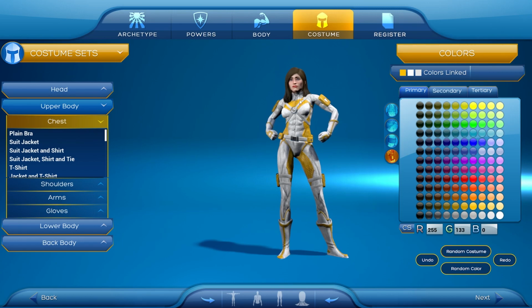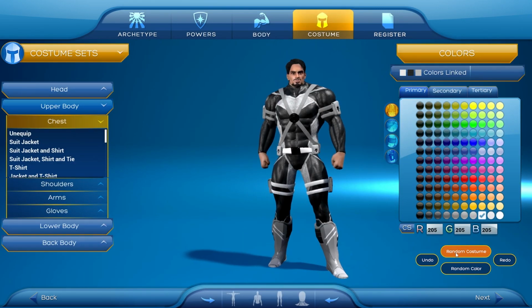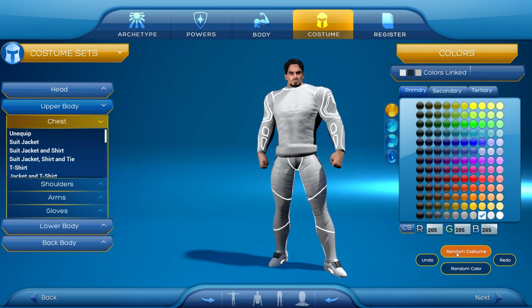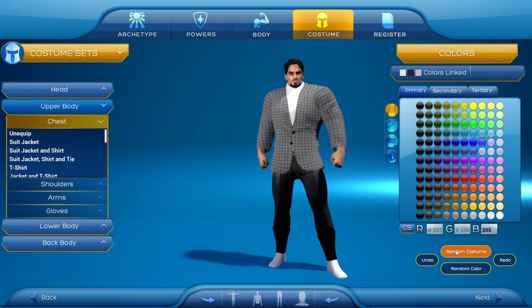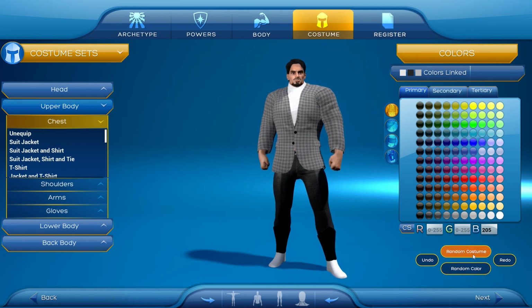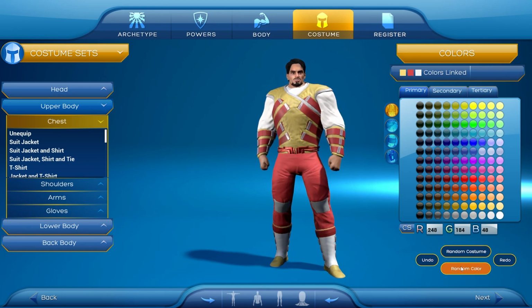So yeah, there you go. I'm going to jump onto the male quickly and show you, like this guy, for instance. Same costumes, obviously, as I mentioned many times, but they look different, you know? The color randomization seems to be a little broken. Sometimes it works, sometimes it doesn't. There you go.